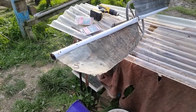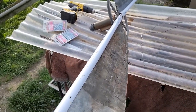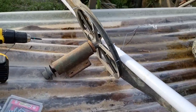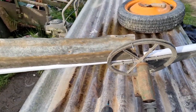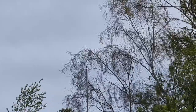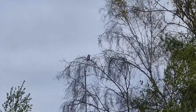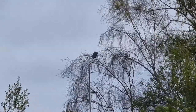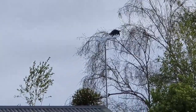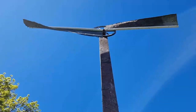This is where I'm at with my windmill. It's pretty much like an aeroplane blade. It's got a few screws holding it on. I've drilled right through the wheel. And we'll see if it works. The wind vane says that the wind is coming from the southwest, and that's the predominant wind here sort of. So I think that's where we'll point it for most of the time. See how we get on.